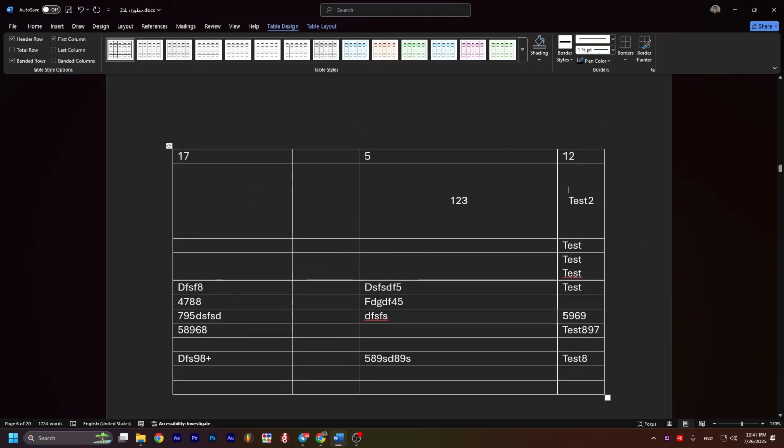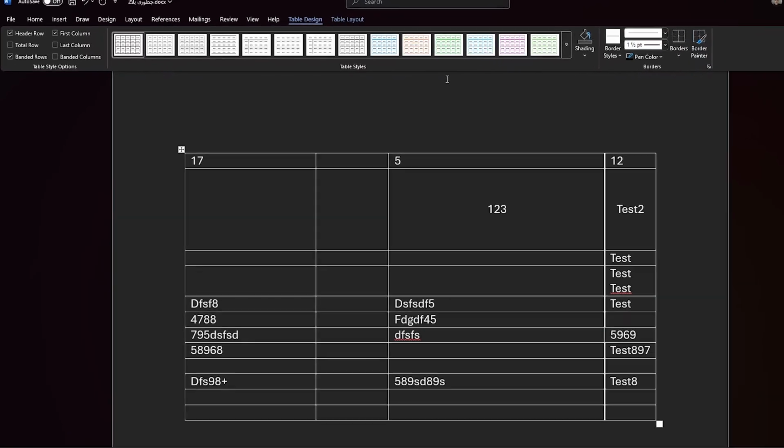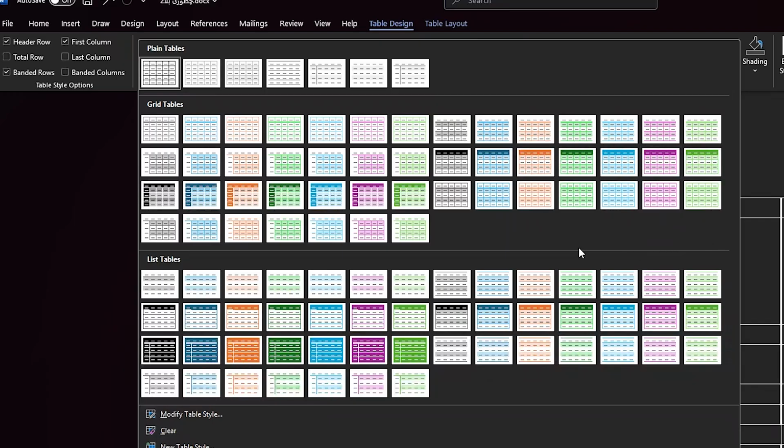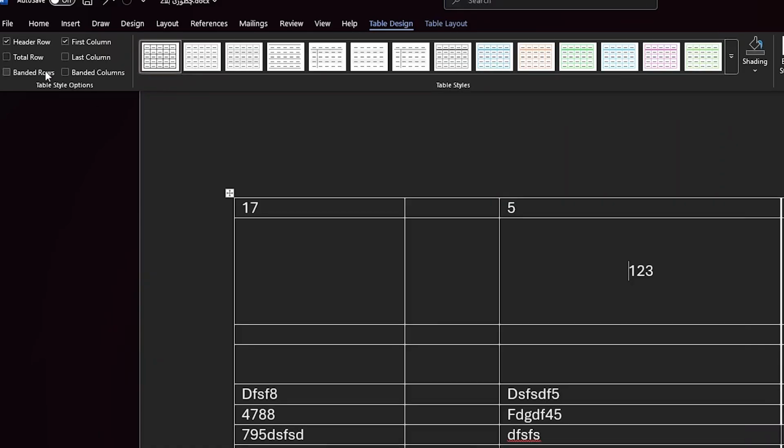As you can see, I just created a table, but this table doesn't have any design yet. In the table style options and table styles, if I change any values here, I will see the whole table change too. As you can see right now, you can easily see the whole thing. I just disable banded rows. What do banded rows mean? For example, one row is going to be white and the other one is going to be black, so your eyes are not going to be confused between the values that each row has. So I just disable this one.